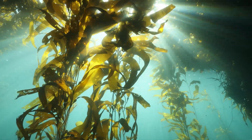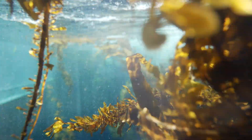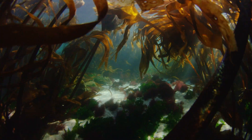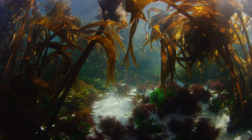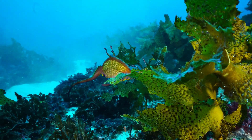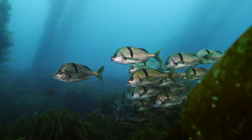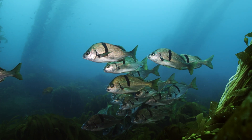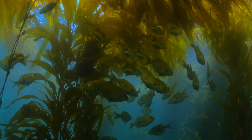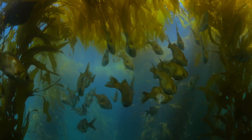One of the most widely distributed and fastest growing varieties is known as kelp. Kelps are large brown seaweeds that typically grow in shallow waters near coastal areas. Like terrestrial forests, kelp forests sustain biodiversity by providing shelter and spawning and feeding grounds for their inhabitants. And while its most popular tenant may be the otter, there are a vast number of more introverted species that call these forests home.